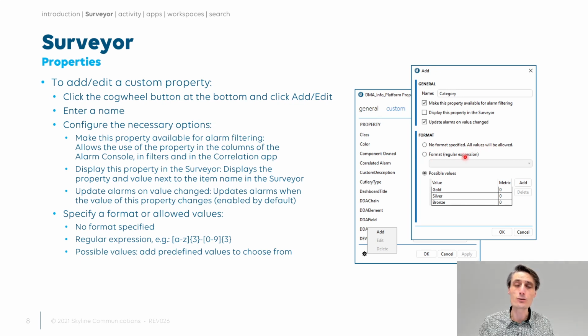Or you could go for a regular expression. If you're not familiar with regular expressions, you can Google on that. There's a lot of different possibilities you can do. Just to name one simple example, you can say that it first needs to start with letters from A to Z 3 times, like A, B, C, and then it needs to contain a dash, and then again it has to have some numbers, in this case from 0 to 9, again 3 times, like 1, 2, 3. So ABC dash 1, 2, 3 would be allowed, but 1, 2, 3 ABC would not be allowed.